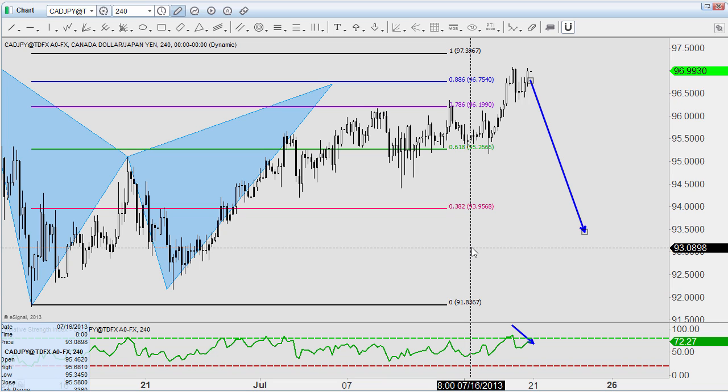We talked a little bit about the trade that was a winner, 210 pips. Talked a little bit here about Canada yen, and we've got a bat pattern setting up here, so there's another pattern formation for you this week. And then we also talked about some of the consolidation that's happening in Canada that we were waiting for, and that we watched for potential trend continuation trades, as well as now for a breakout trade.